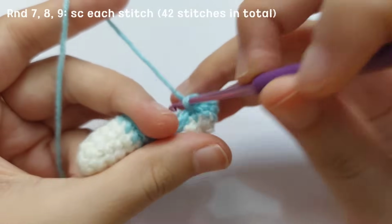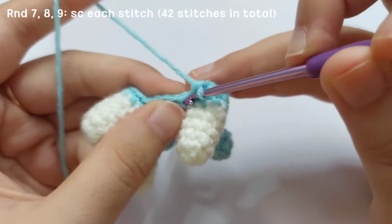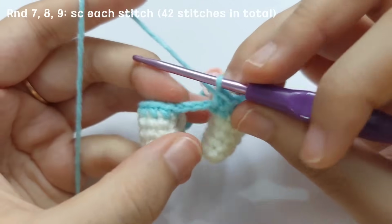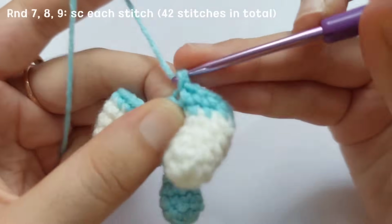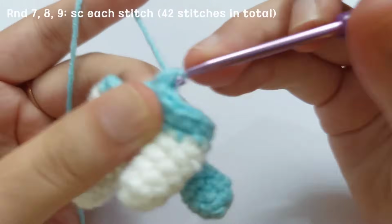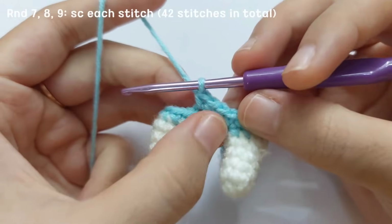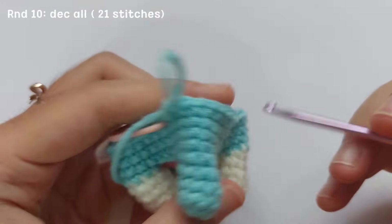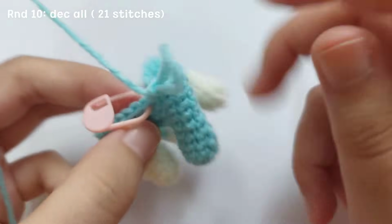Also for round 8 and 9, you will just have to repeat making 1 single crochet in each and every stitch, and there will be a total of 42 stitches in each round. So this is what it looks like after round 9, and for round 10 we will start making the decrease stitches.